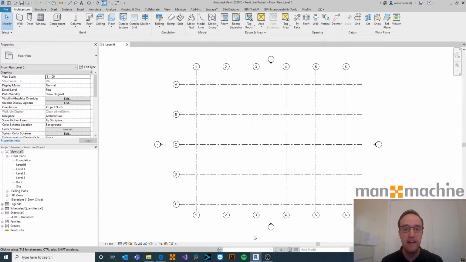We've looked at the user interface and how to navigate. We've looked at how to start setting up our project with grids and levels. And last week we looked at how to start modifying components. A little bit strange to do that first when we haven't already drawn something, but hopefully you'll see why today, because when we start drawing things, all of those modification tools that we looked at last week instantly start coming into play.